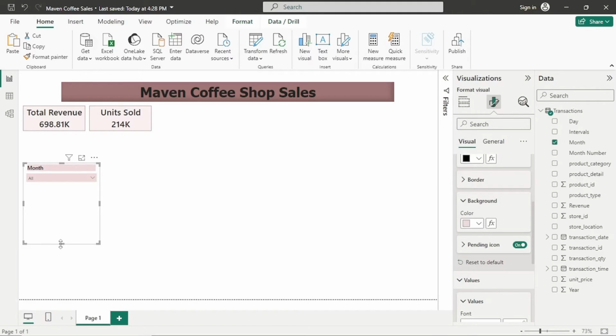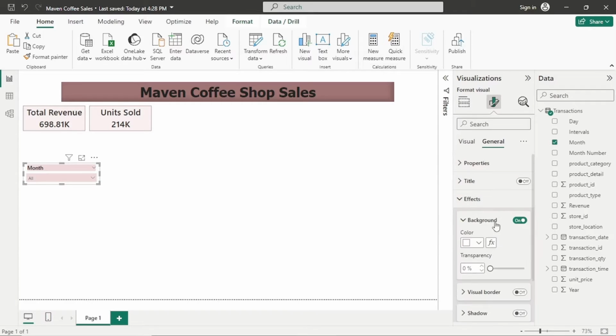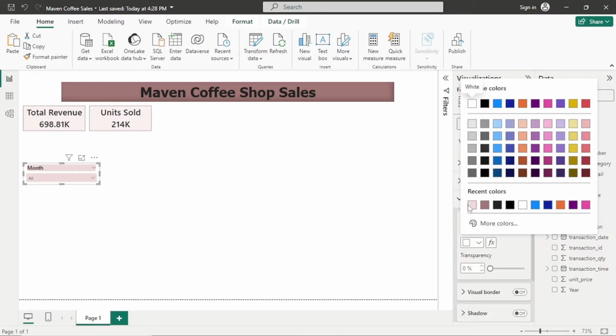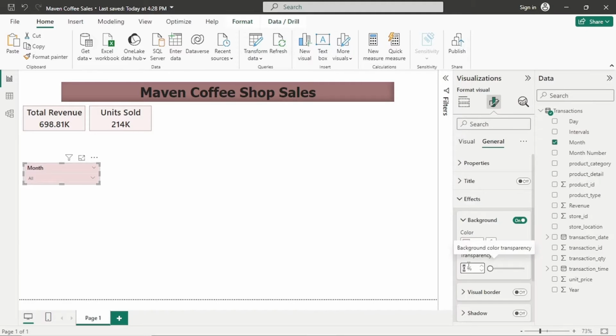And then for the whole slicer, let's adjust the size. We go to general. The background color will be the same, but now with the 65% transparency. Reduce it a bit. Then we'll carry it and put it with the cards. So once we have formatted the slicer, you can go ahead and copy and paste it.